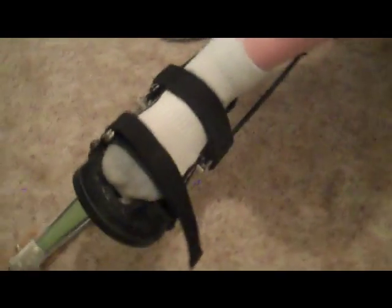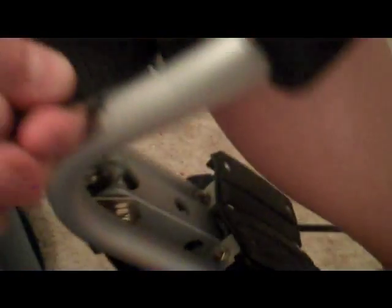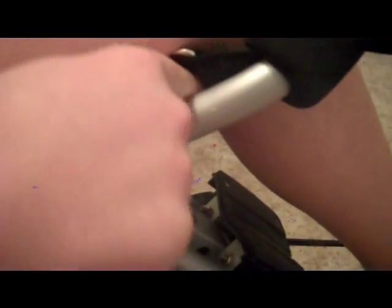This is kind of the tricky part. We had a bit of difficulty trying to get this on at first. It's going to go behind your leg — you're going to pull it. You're going to want to get it tight. You're going to want to make sure this one's tight, because if those ones aren't tight, you're just going to jump out of your jumping stilt, and that will probably hurt really bad.